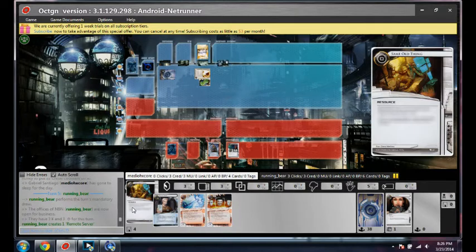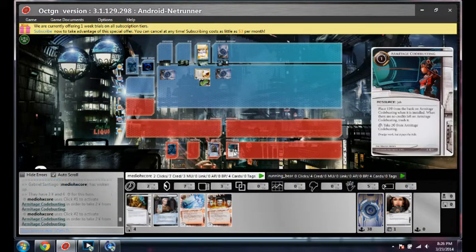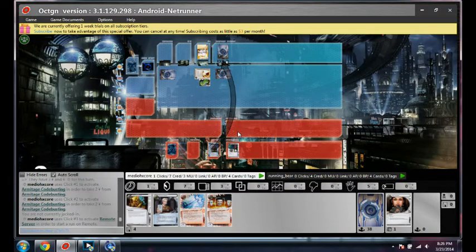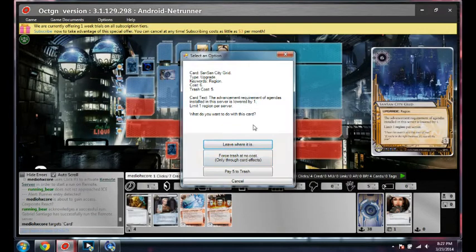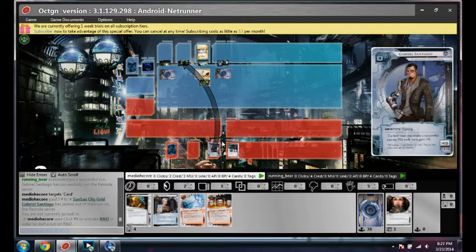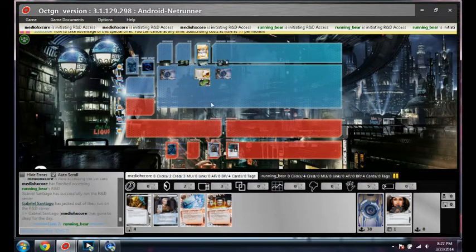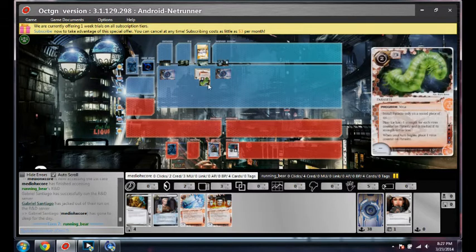Alright, so I actually have access to my whole breaker suite now, which is kind of sweet. Let's click for credit, click for credit here. Run this Pop-up Window into Sansan. Do I want to trash this? I guess so. Shiver from Sansan, good to know about. This has got two on it now. Unfortunately, still no Data Sucker, but this is going to force a clear or a trash of the Sansan eventually.